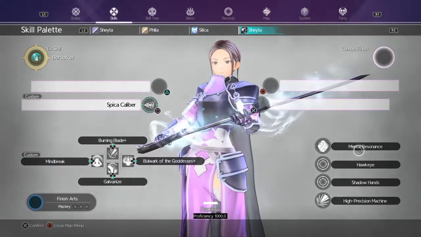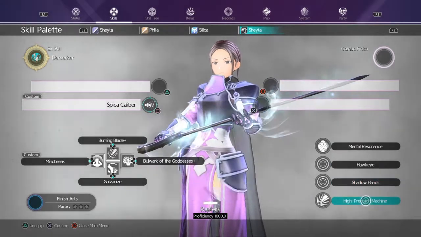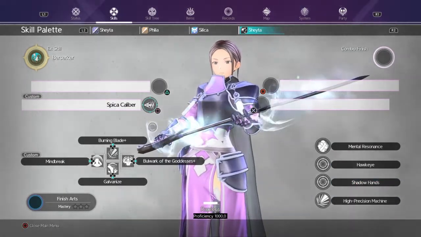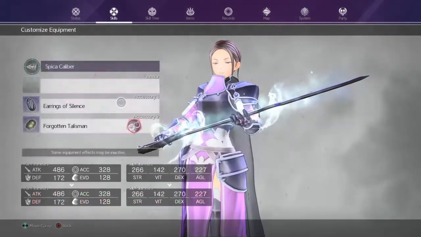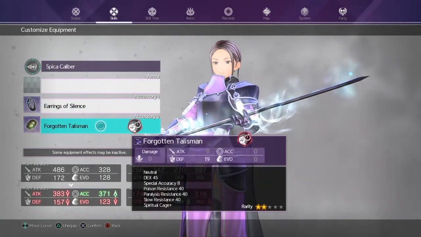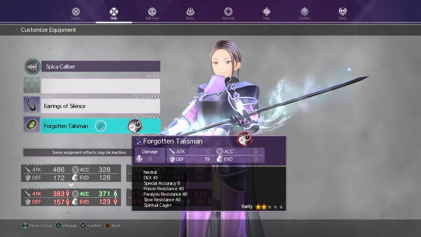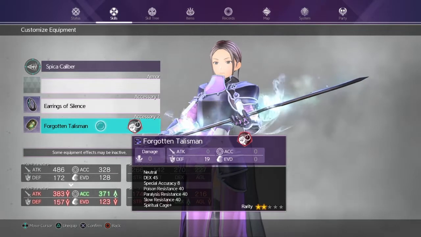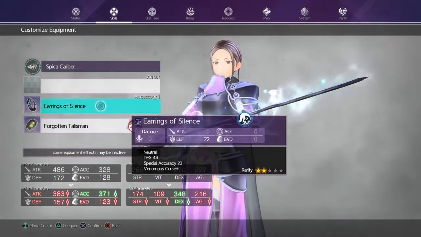So again, she has Mental Resonance for special accuracy, Hawkeye, Shadow Hands for special accuracy, and High Precision for accuracy as well, because she's also going to be a debuffer for slow. And she's going to have Earrings of Silence and Forgotten Talisman to land the slow. Now, Forgotten Talisman, I just threw that on there because I don't think I really had anything else to throw on there, but she can definitely land it with this.